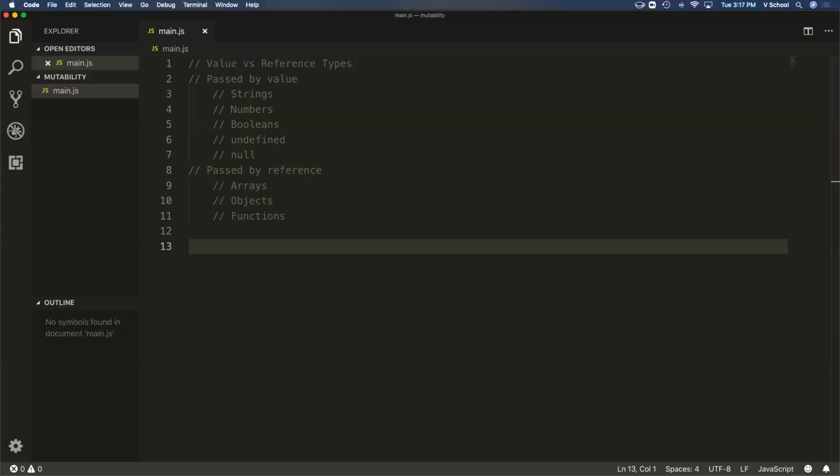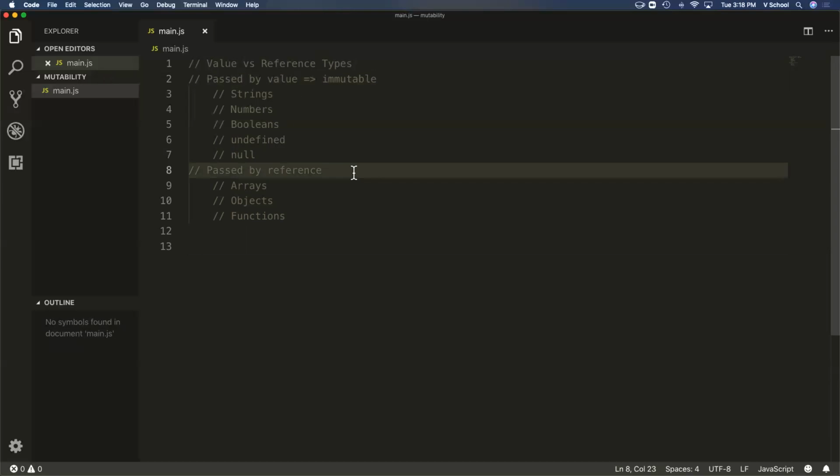So these also line up. Another term that is used to describe pass by reference or pass by value that aligns with it is the idea of mutability. What does the word mutability mean? Change. Yeah, changeable, right? Like mutating means it's changing. Mutable means that it is changeable, right? And something that is immutable is something that is not changeable. Things that are passed by value are immutable. Things that are passed by reference are mutable.